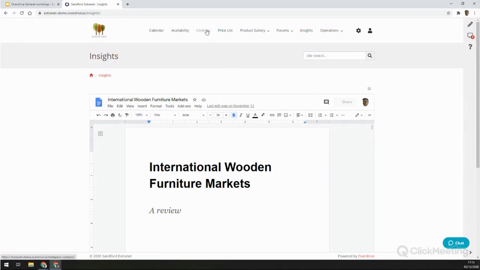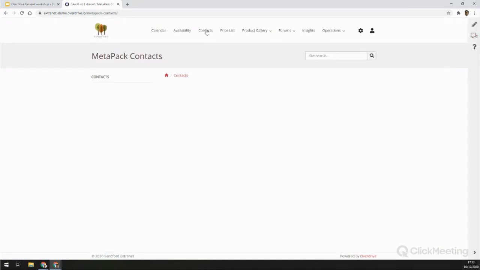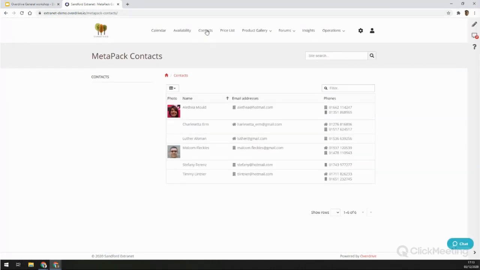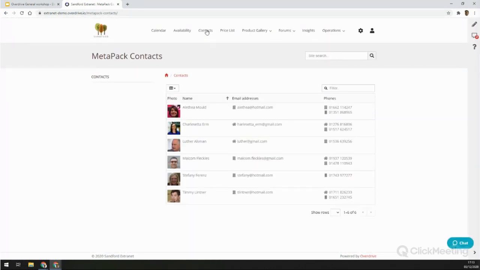And it's possible to share other types of information and other types of content with users on your site using Overdrive. On this page, we're sharing contact information, the contact data coming directly from Google Contacts in this case. And here we see a list of contacts and have the opportunity to choose what information is displayed in this list for my users.